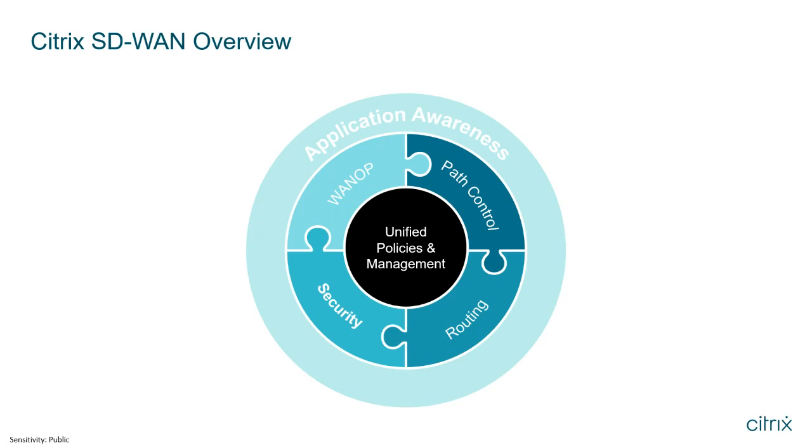So this graphic does a really nice job of kind of highlighting what that is. And I think what we're going to do today is we're actually going to break this apart and really talk to, I think, 2 key pieces, the WAN optimization and the path control, and some of the concepts that are inherent to that, in the context of also talking to some of the application awareness pieces that you see there.